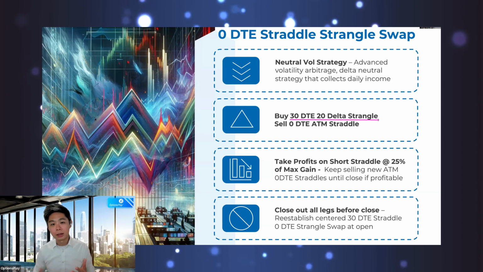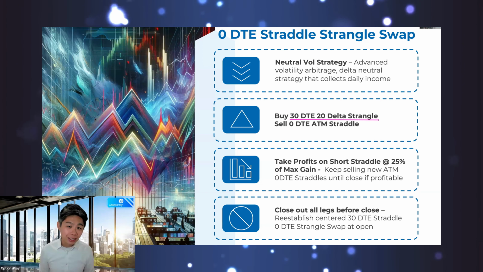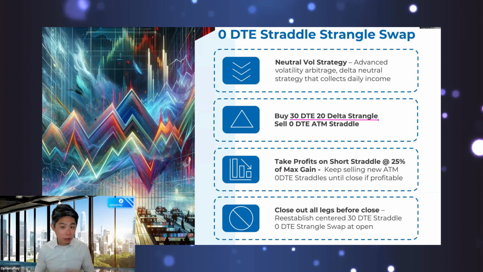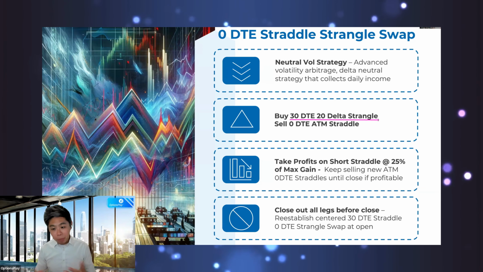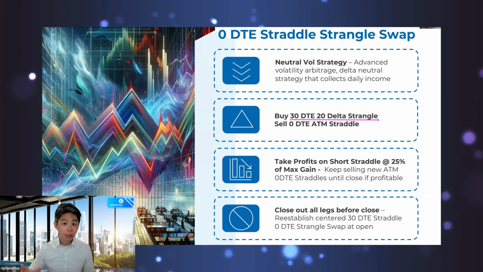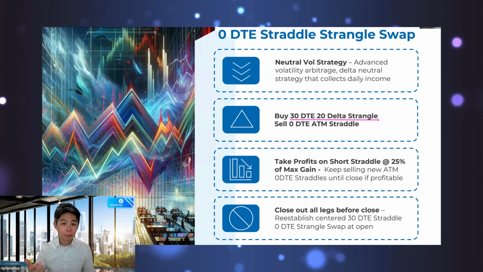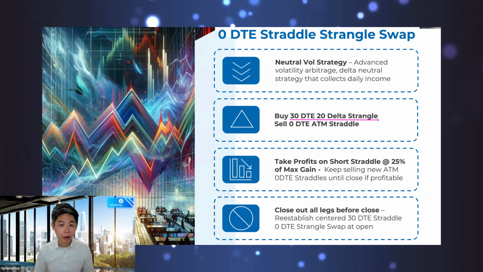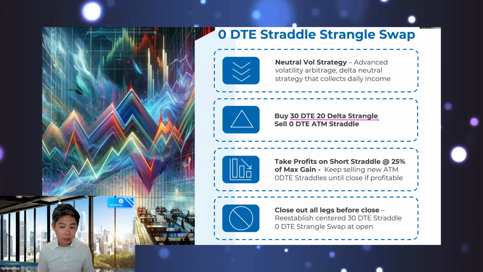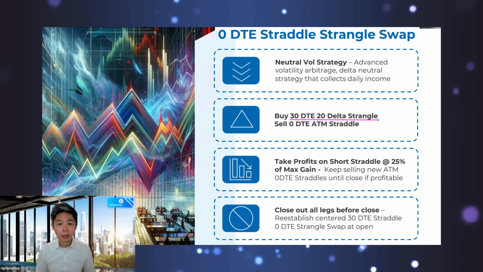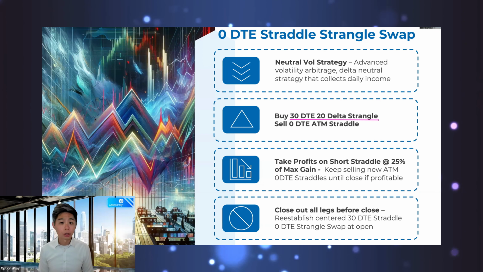Granted, how much can an index move in a single day? There's a limit as to, generally speaking, how much an index can move in a given day. But you still technically have unlimited risk. It takes a fair amount of capital if you were to sell that at the money straddle naked, but it is overall one of the most profitable strategies in the long run, just selling a naked at the money 0 days to expiration straddle.